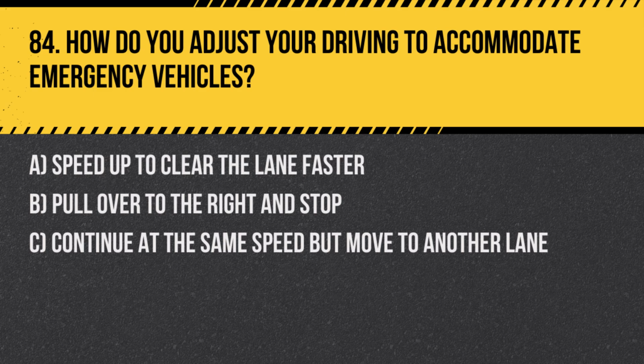A. Speed up to clear the lane faster. B. Pull over to the right and stop. C. Continue at the same speed, but move to another lane. Answer. B. Pull over to the right and stop. When emergency vehicles approach with sirens and lights, the safest action is to pull over to the right side of the road and stop, allowing them to pass freely.